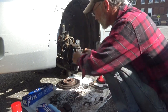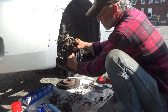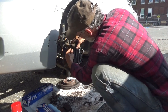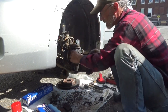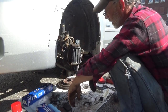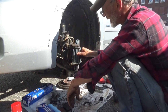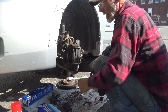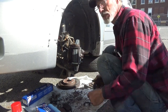Now if your brake pads, when you put them in, like the top here is moving nice and easy. This one here is moving fairly easy. Try that again. But the bottom, it's still sticking on the bottom. So the appropriate thing to do is to take this back out and clean that up some more until this doesn't get stiff or stuck in there. So I'm going to break this back down. I will come back to you guys as soon as I've gotten back to this stage.